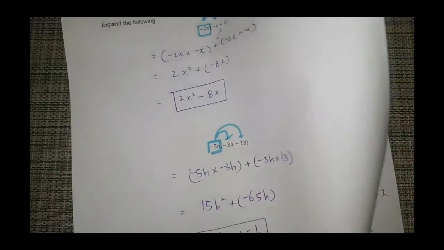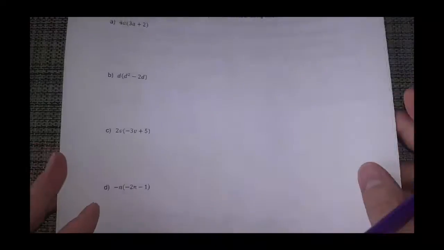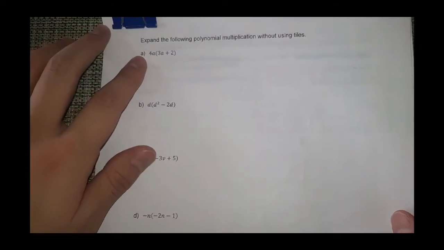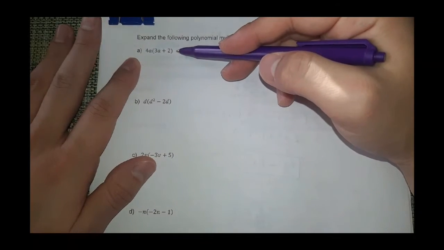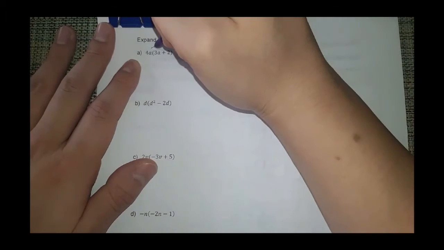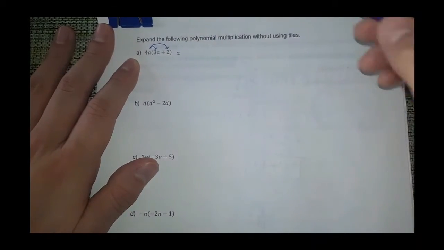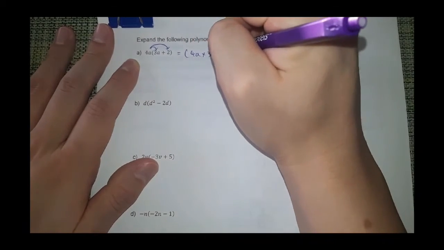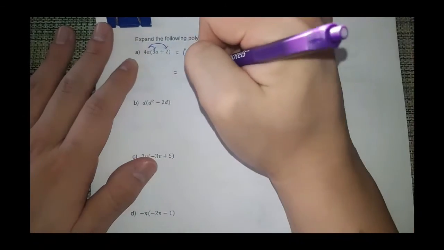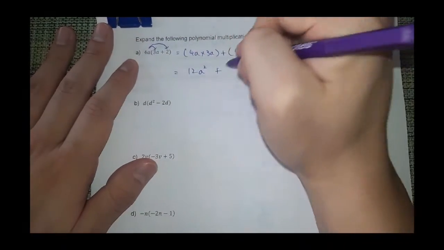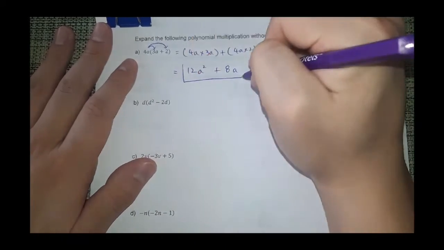Let's do more. Today we're going to do some complex examples too, just for the heads up. Alrighty. So positive 4a with the binomial 3a plus 2. That means I have to multiply and group them together. 4a times 3a plus 4a times 2. 4 times 3, that's 12. a times a, that's a squared. Plus 4 times 2, that's just positive 8a. So I didn't put a bracket.